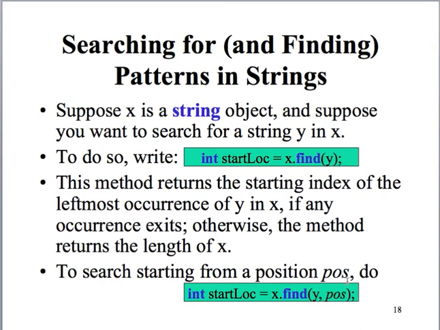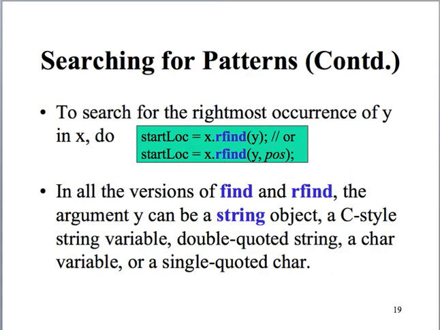If I want to start searching from a new position, so I want to search, for example, I found one occurrence and I want to search and see if there's another occurrence or find the next occurrence, then I can call find with two parameters. The first one being y, in other words, here's what I'm searching for again, but start at this position. So typically this would be a new position, like wherever you found the first one plus the length of that substring, you'd move it ahead to there and then search again. So this is kind of like the find and find next things you can do in Word, for example. And we'll see a find and replace in a minute.